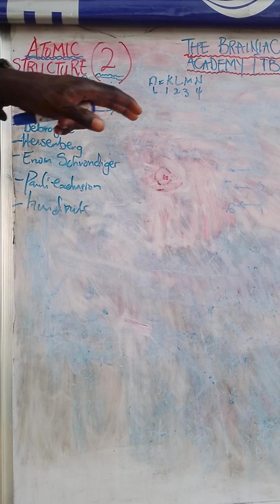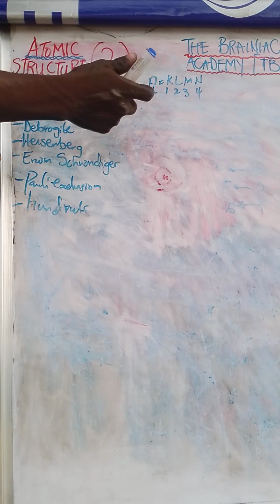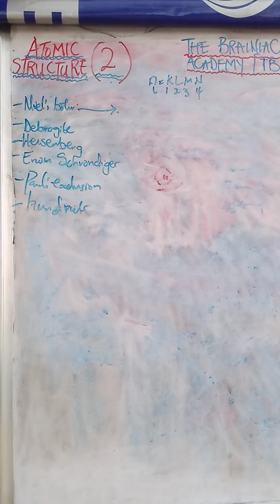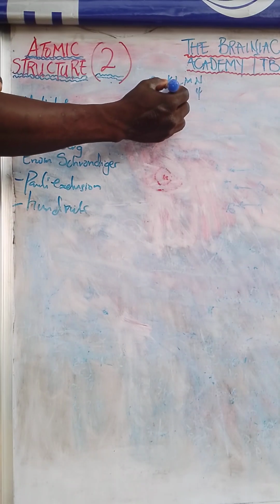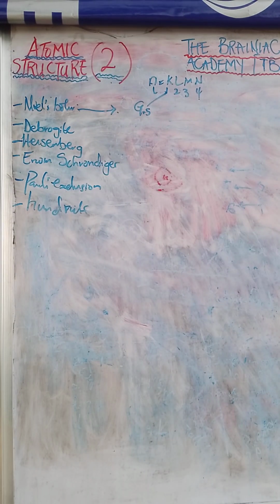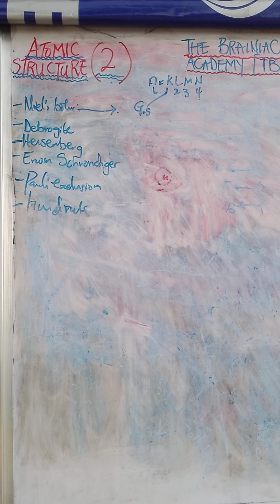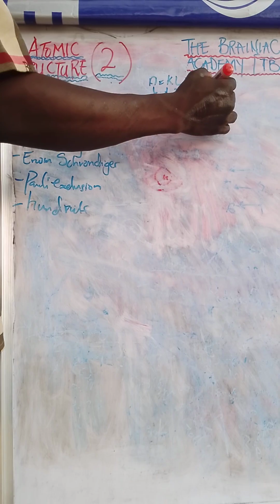All right, your K, L, M, N. We now have what is called our ground state. You see this number 1 here, this very first number, is the number on the ground, because it is the lowest energy level, like your lowest shell. This lowest shell is called the ground state, GS. Any number that is higher than that one will be your excited state. So your 2 is an excited state, your 3 is an excited state, and your 4 is an excited state.